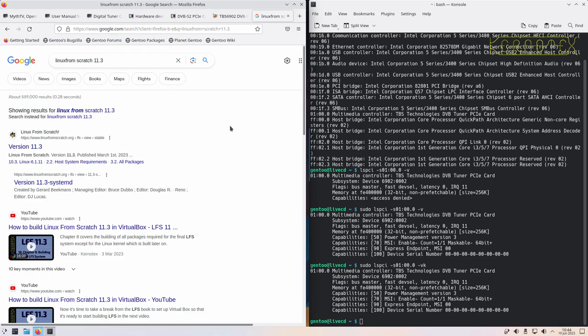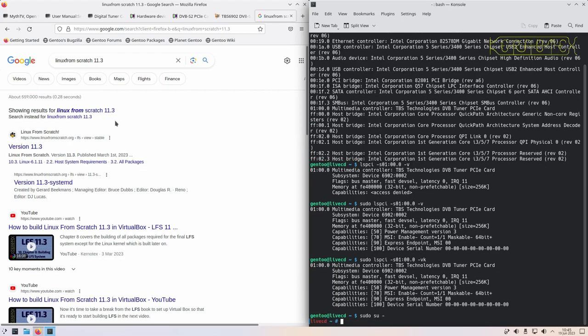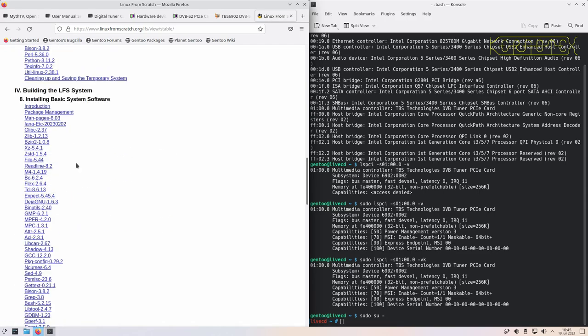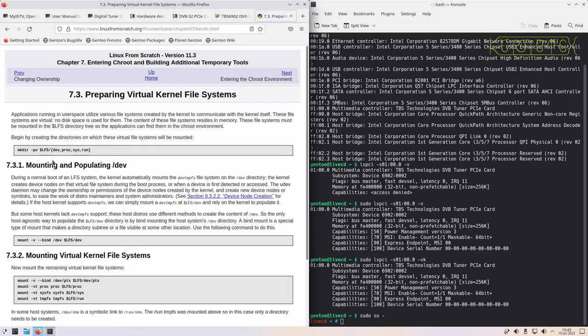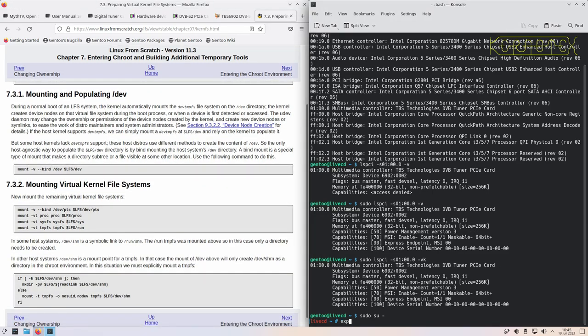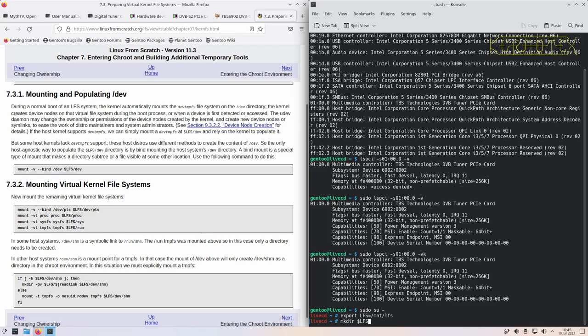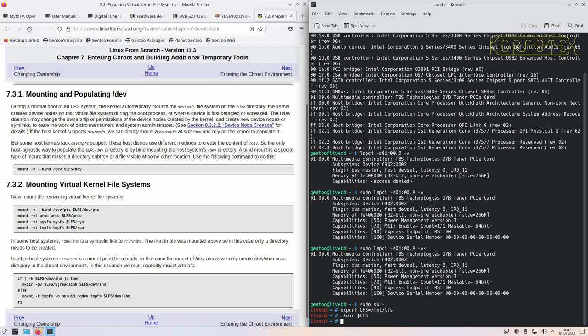As I say, what I've done is I've booted a live CD so that I can mount that Linux from scratch CD and get into the chroot again to install, well, it's actually a single package, which is OpenSSH, to get remote access. So I'm at the Gentoo live CD prompt. I'm going to become root, and I'm going to follow the Linux from scratch instructions to again mount the virtual file systems that we did originally. So I need to first of all export LFS to equal /mnt/lfs. I need to create that directory because it won't exist, because this is a live CD that's been booted.